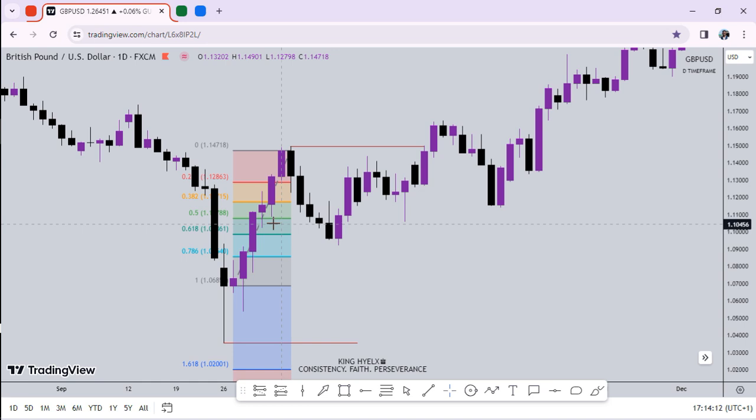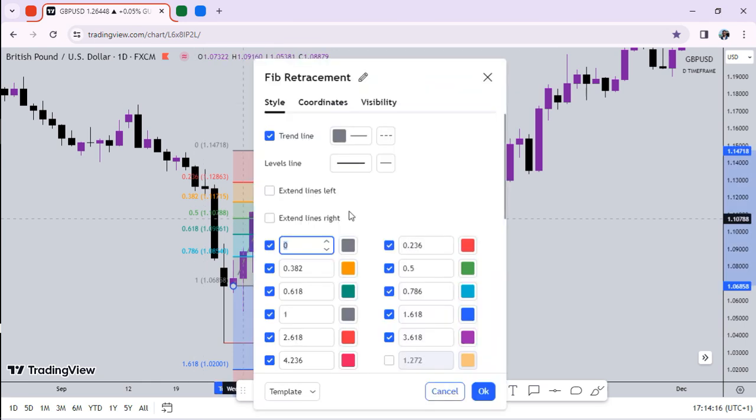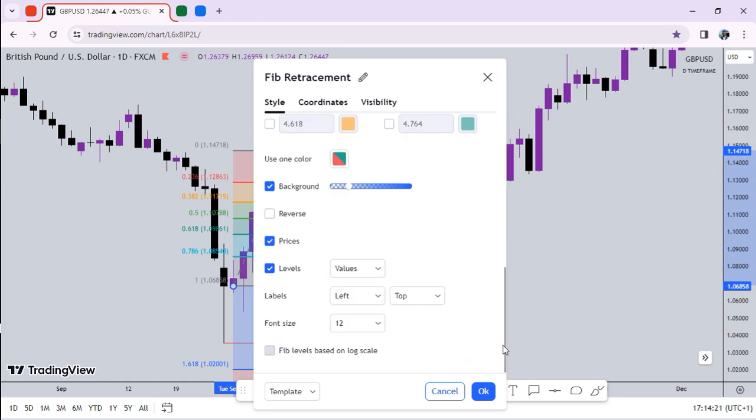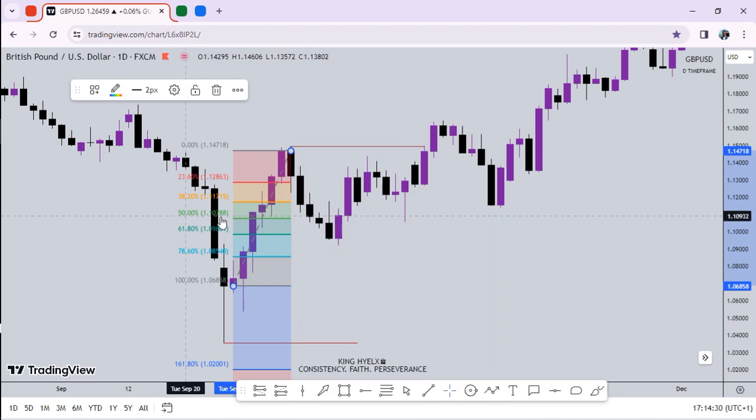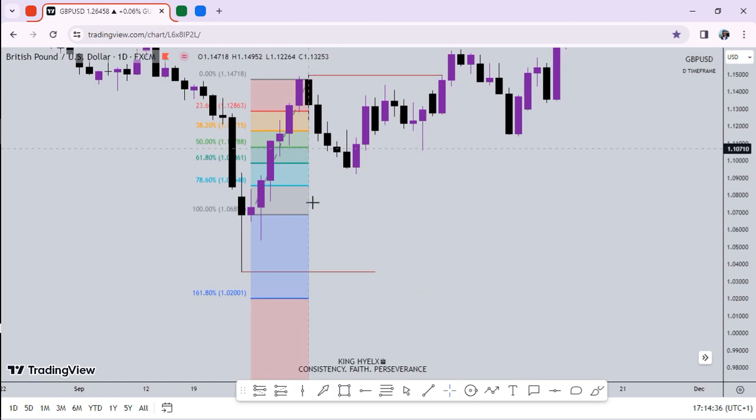So now as you can see here, we have 0.5. This 0.5 means 50%. There are further settings you can make to this. You can watch videos on YouTube on this. So I could decide to use percents. Now it's showing me 50% equilibrium. So I know that this green line is my equilibrium, and that anything below this green line is what? My discount, which means I'm looking to be buying at anything below this point.